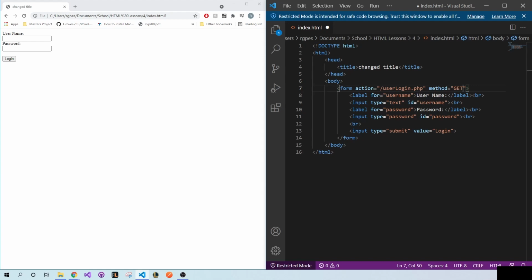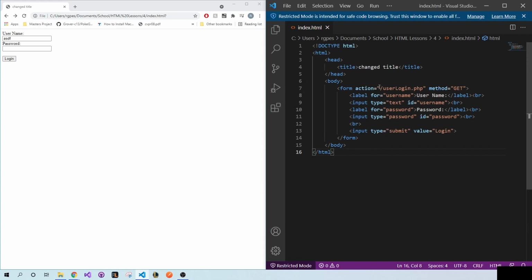Now, the meaning behind get and the meaning behind post are different, and how they transfer information is also a little bit different. When you use get, it will submit your request using the URL in a key value pair type of thing. So, for example, if you were to hit login here, it's not going to work right now because I don't have this page.